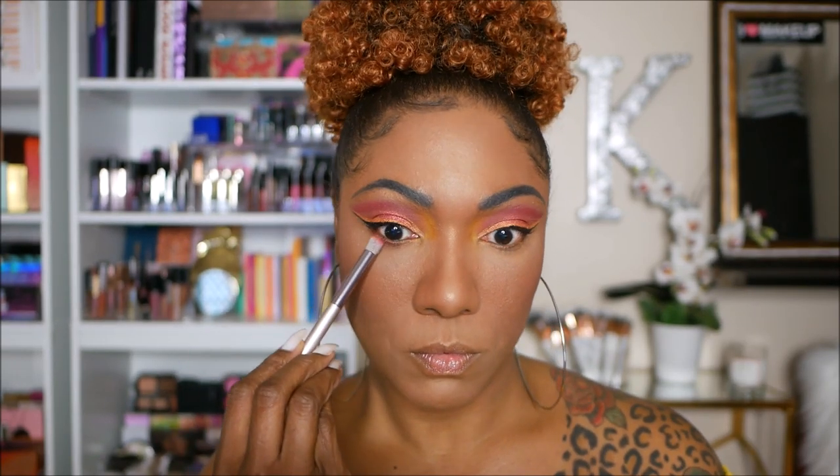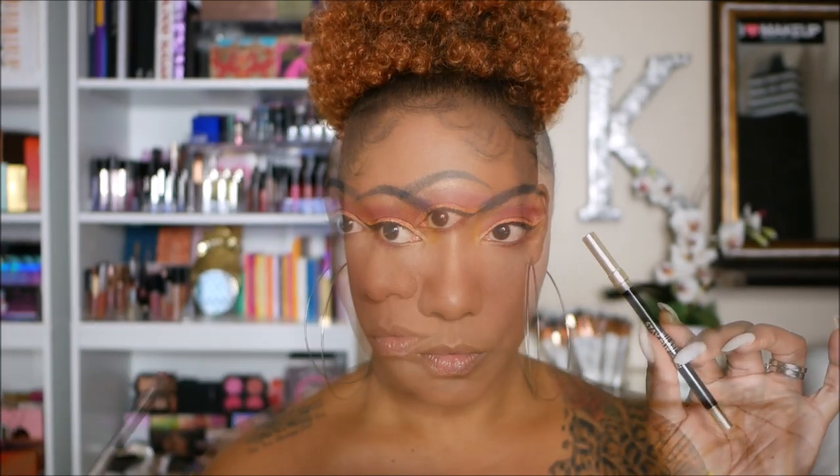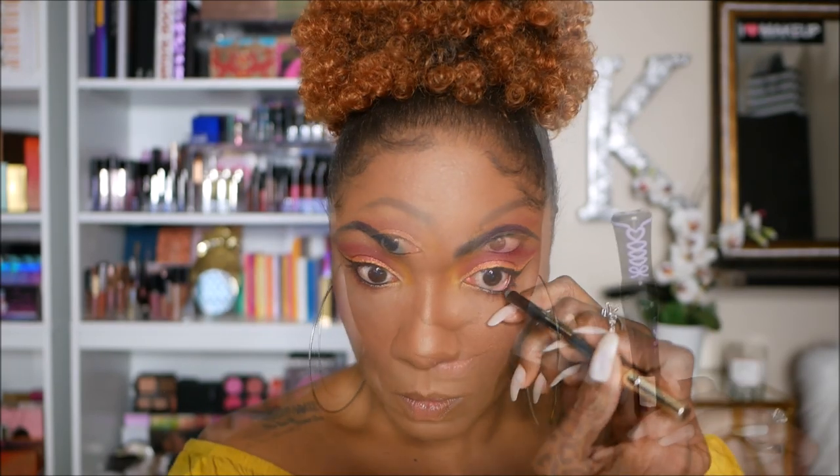So I'm just using that all over my face. Now I'm going back into this palette and I'm taking that shade Like and smoking out my lower lash line. I really like how that color blended out on my lower lash line. And I'm using my Milani Black Eyeliner, just going in to add a little bit of smoke and dimension to my lower lash line. I'm using my Essence Princess Lash Mascara today — this mascara just really did something today. Sometimes it really works nicely and sometimes it doesn't, but today it did the most with these lashes. Look at that!